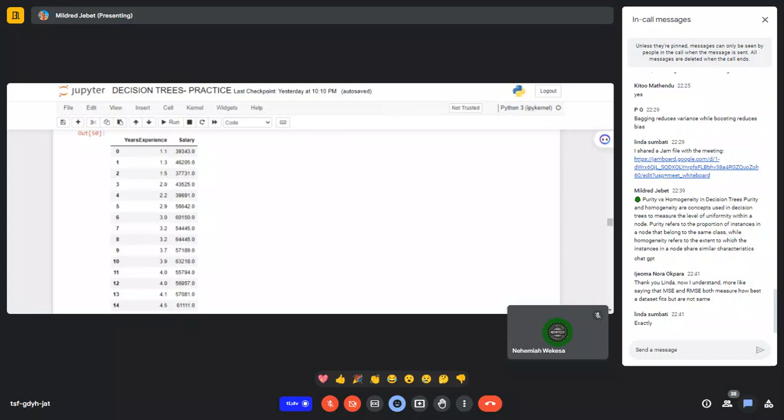Now for each subset, on the left-hand side, the algorithm will calculate the mean target value, that is for Y, and then on the right-hand side do the same. Then for each of them, it will calculate the MSE, and then compare that MSE. That's for one case. Now it goes to the next, 1.3 and 1.5, the same, then 1.5 and 2.0. It's a lot of work. Those it will aim to select the split point that maximizes the decrease in MSE.